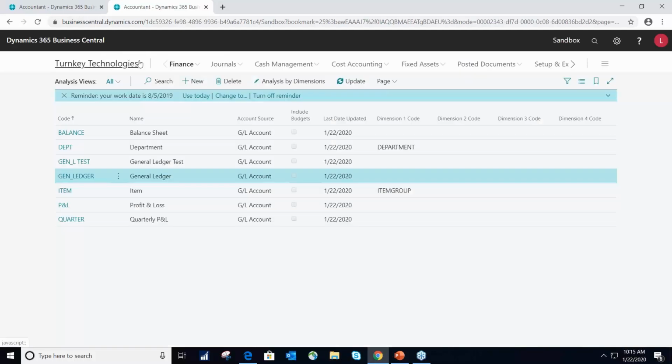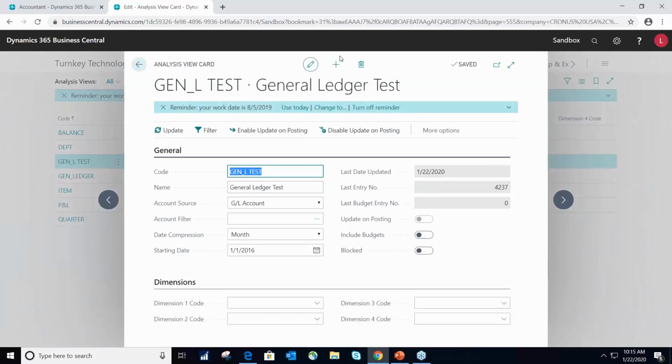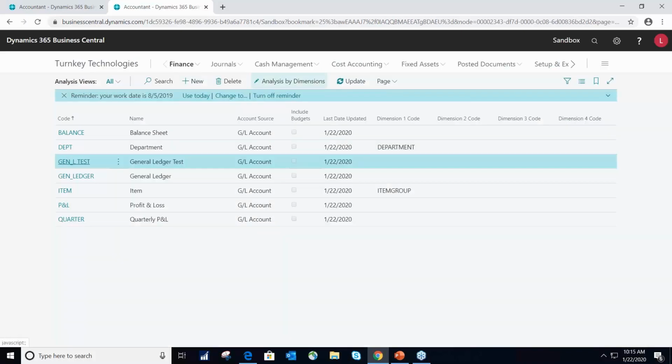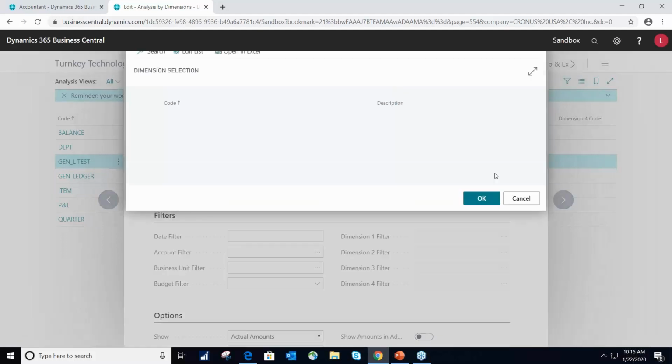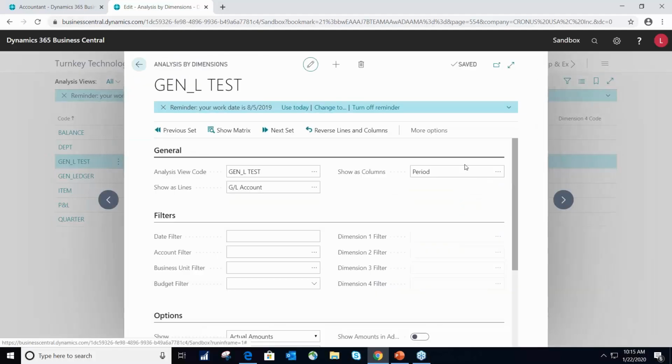Another thing you can do a lot of with these analysis views. I made another one here where before I had the dates at the top and the accounts on the rows. So I'm going to switch this one up. I'll put the time period in the columns.